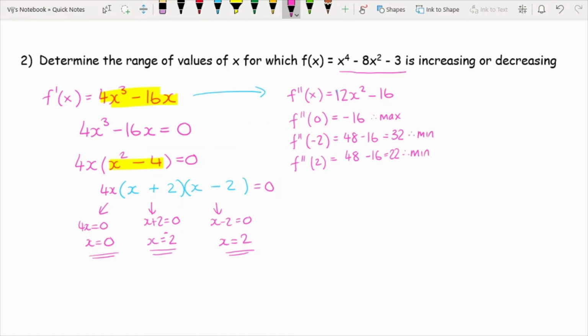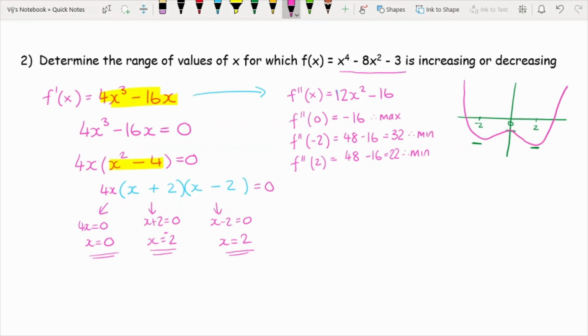So let's now have a look at what this graph is going to look like between those two values. If I mark this as minus 2, this is 0, and this as positive 2. So at minus 2 it's a minimum, at 0 it's going to be a maximum. Now I'm not too bothered about whereabouts this is on the y-axis in terms of both these values, this is just to help me work this out. And at positive 2 it's also a minimum. So this graph could potentially look something like a W.